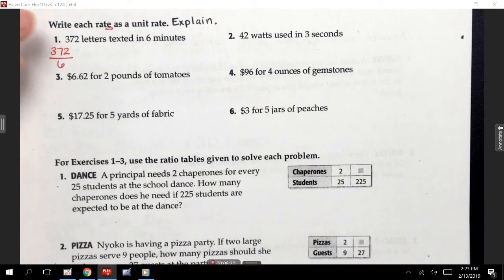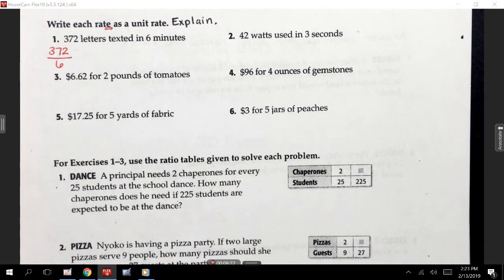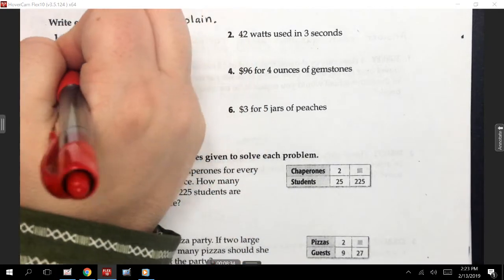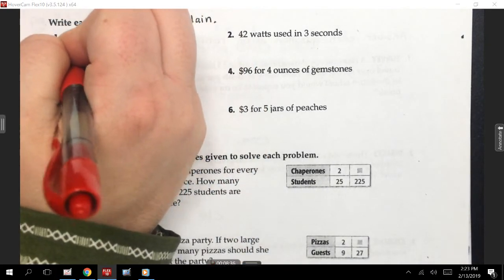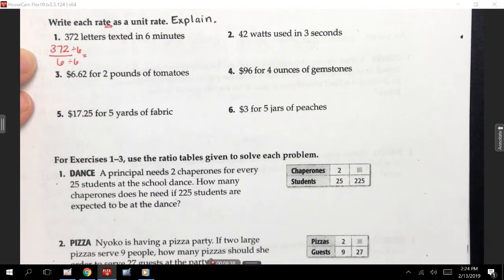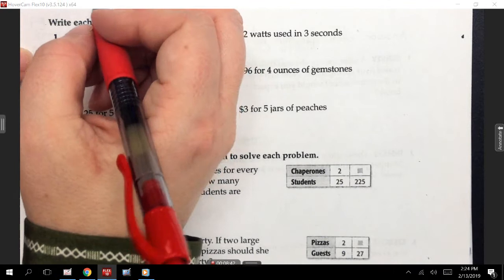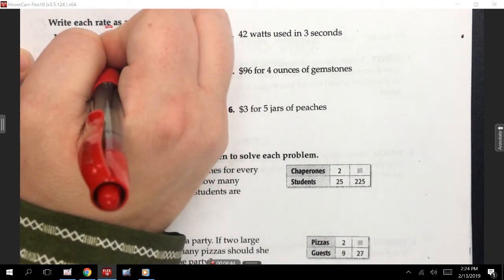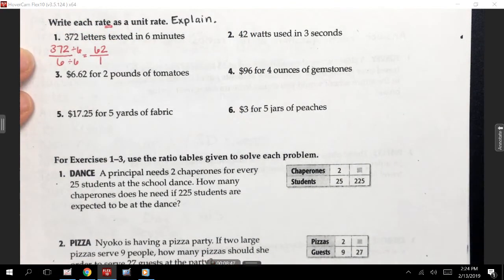372 over 6. All right, guys, on the top, that's the only time it says to simplify. Does this say simplify? No, it says unit rate. So what does that mean I'm going to do? Bella? Divide by 6. We like these because we automatically know what to divide by. All right, so what do I get as that fraction, Jay? 62 over 1. What do I need to put with that, London?